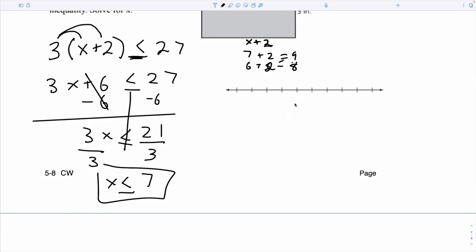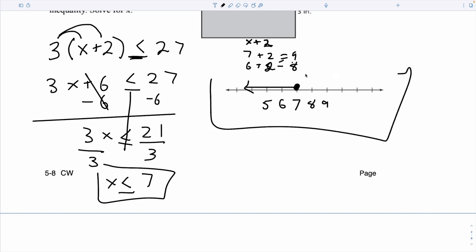Let's graph that. Put 7 in the middle of your number line. Count up a few. Count down a few. Is the circle open or closed, Mara? Pac-Man has a chin. It's closed. Does it go left or right, Mara? Keep going. Good. It's less than. That is your line.